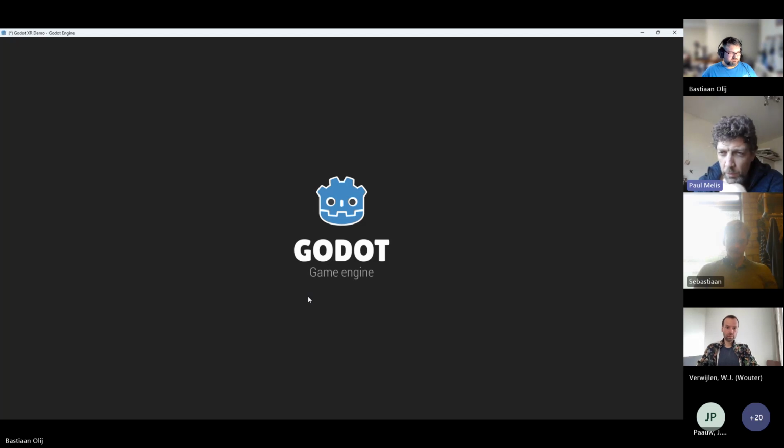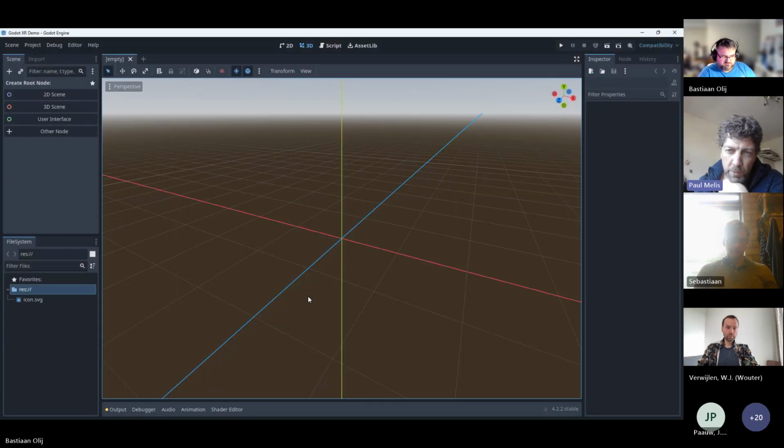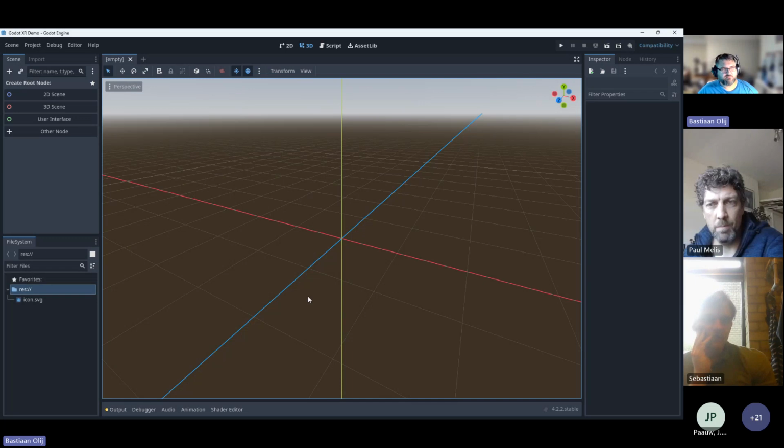There's a question from Wilco who asks, what do you recommend for development, Win64 or Mono_Win64? So the mono download is the version that has C# support. So I'm doing the non-mono one because I'm just going to be using GDScript. We do have plans at some point to just have one download so that you don't need a special version to have C# support. But that is on the horizon. Right now you do need to have the separate version.